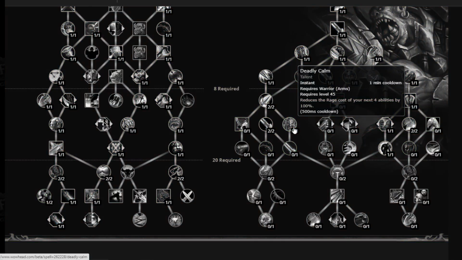Editing Cautex here. Another problem with Deadly Calm is that it gets worse as the expansion goes on. Early on in the expansion, when your rage generation is bad and it's harder to afford to fill up all of your GCDs, then Deadly Calm has some value. However, as you're getting more gear and getting better rage generation, Deadly Calm becomes less valuable. It has diminishing returns, which is kind of the opposite of what you want out of your cooldowns.